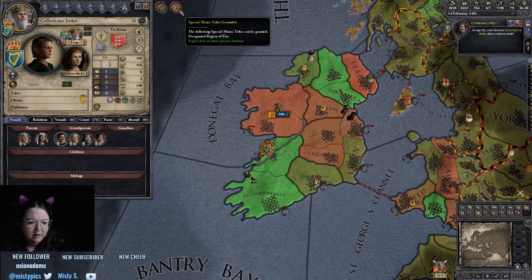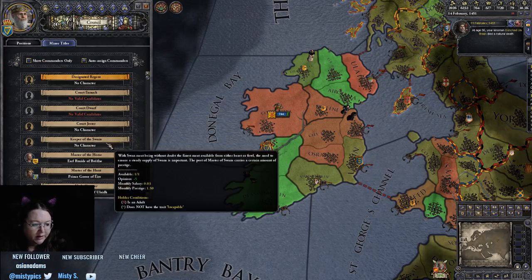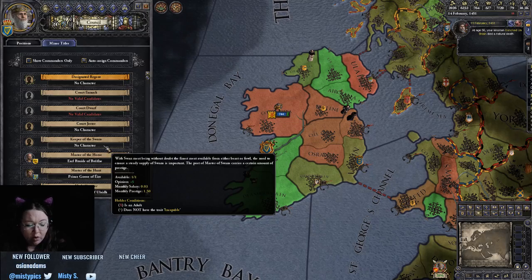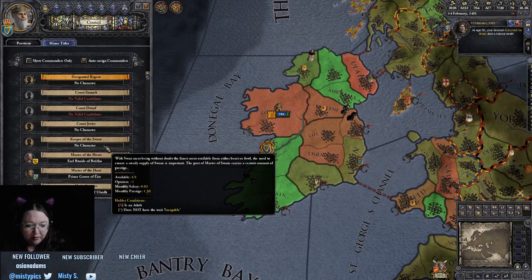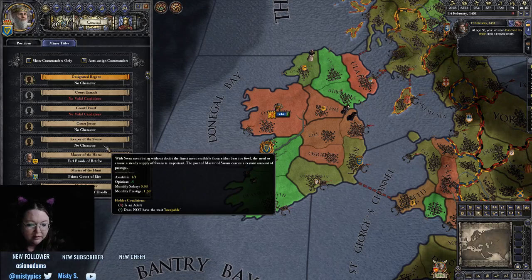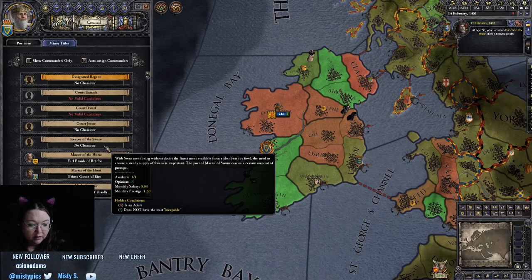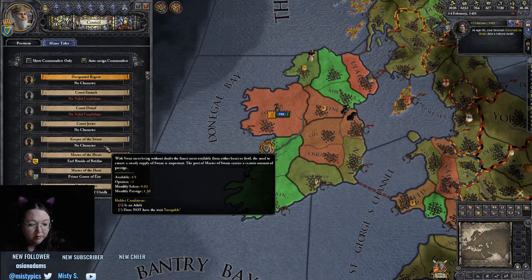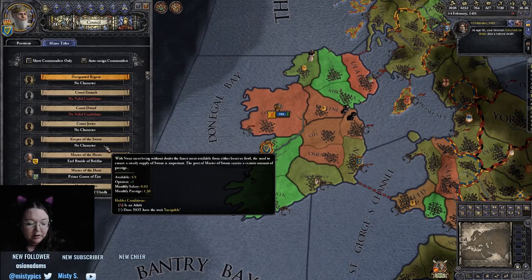We have special minor titles grantable. And that means since some people died, we have some open slots now. We can assign somebody to be the keeper of swans. With swan meat being without a doubt the finest meat available from either beast or fowl, the need to ensure a steady supply of swan is important. The post of Master of Swans carries a certain amount of prestige. So whoever we assign to this gets a little monthly salary and some monthly prestige. So their opinion of us changes by +5.